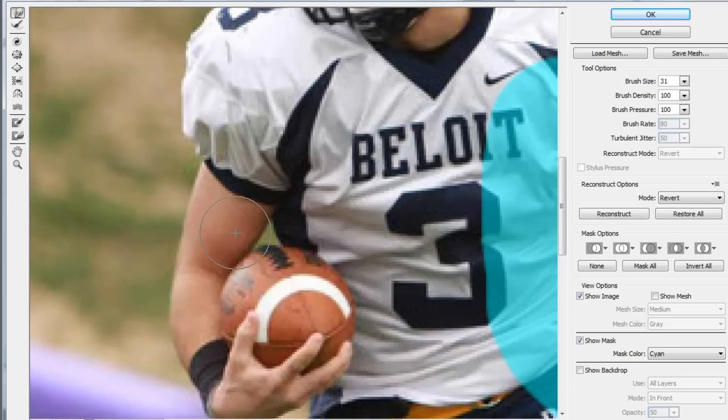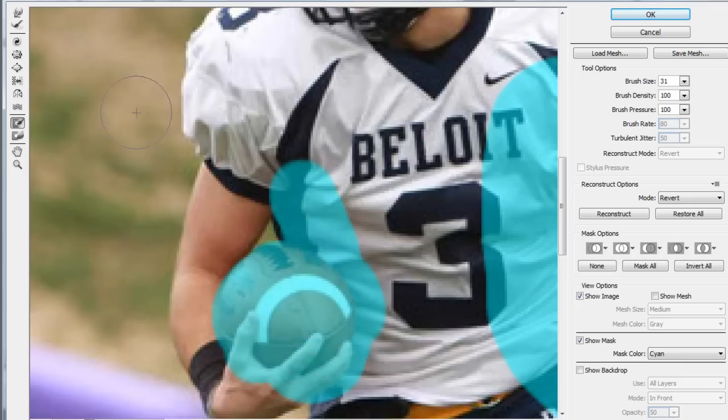What you really don't want to do is mess with the shape of the football, because that's the first cue of photo altering. So we're going to put the Freeze Mask tool over the football so it retains its shape, and also a little bit over my chest so that doesn't get altered. Let's just push it out a tad to work on the tricep, then a little bit on the forearm — just nice and easy, nothing too big.